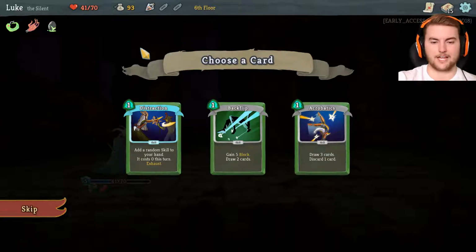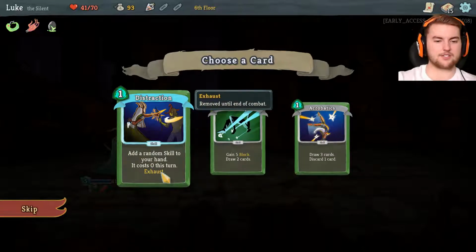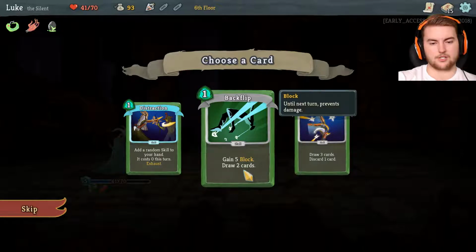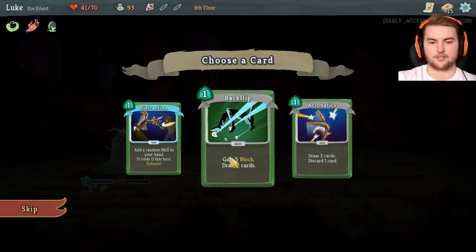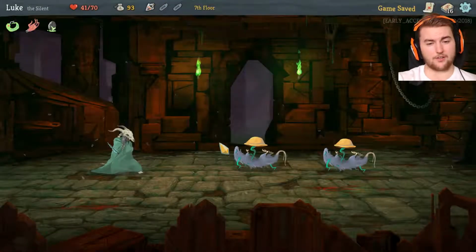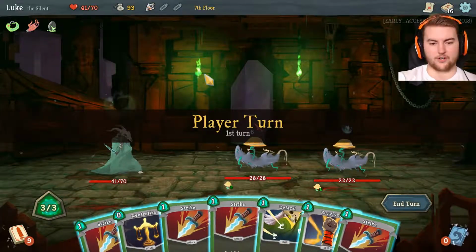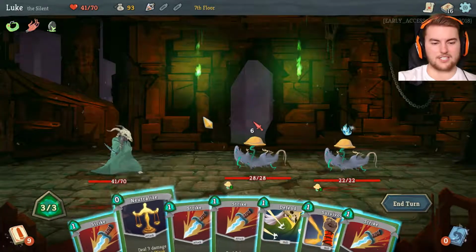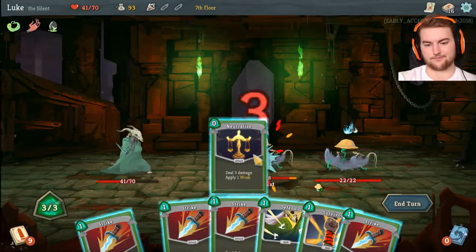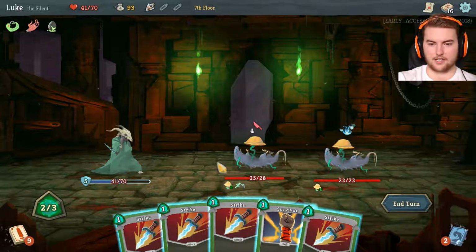Not too bad. Do we want to get the block? Oh, add a random skill to your hand. It costs 0. Exhaust. Block 5, 2 cards. Alright, we'll go backflip again. We kind of want to get some more damage. We want to get some more poison rolling on here. Because at the moment we don't have an awful lot of ways to deal max damage, but it's not going to be too bad.